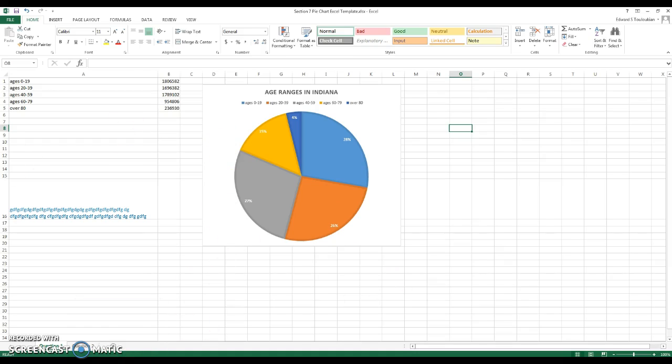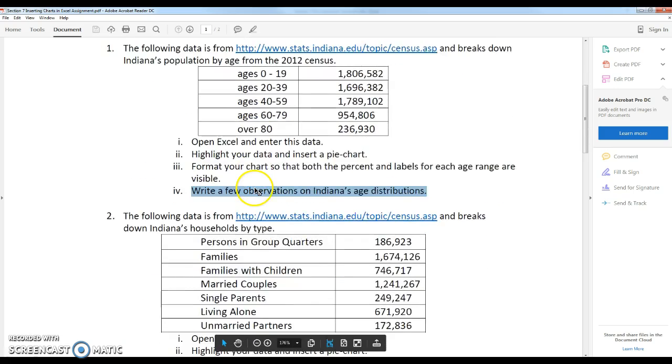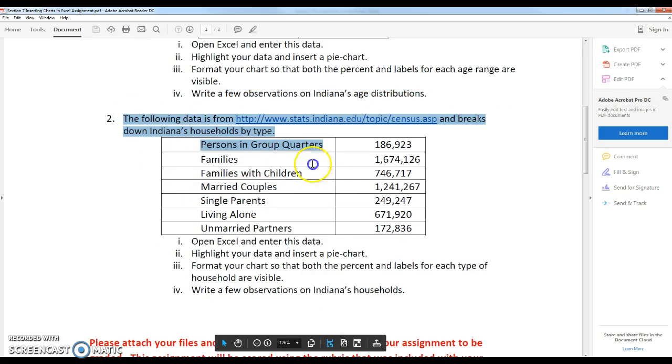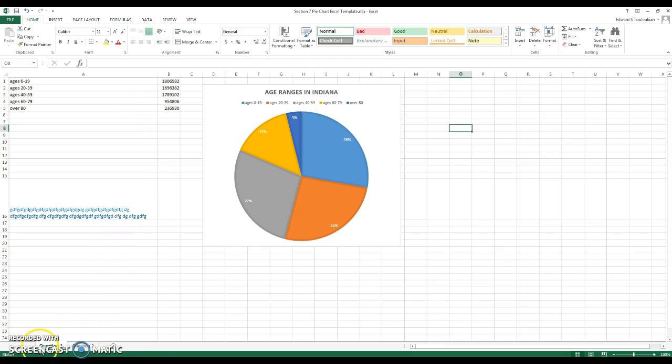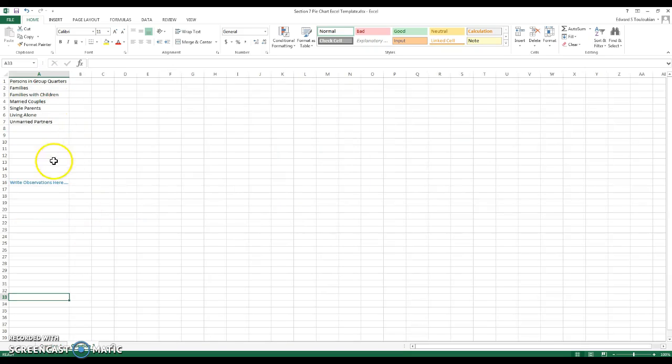Once you've completed that part, you'll notice that there's another one. Exact same type of problem, just a new set of data. To do that, you'll go down to the bottom, click on question 2, and you have another blank template to do that. So I will let you guys do the second one.